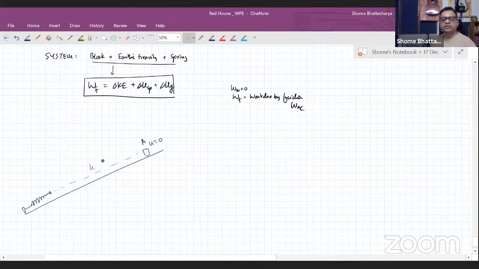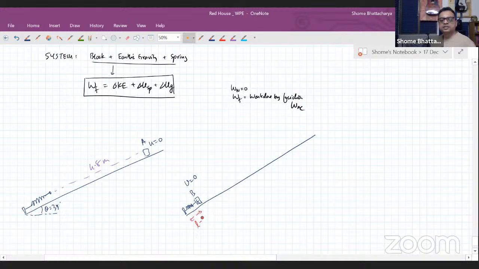This is 4.8 meters. And this angle we know is 37 degrees. Okay. Now let us look at the system at the next moment when the spring has maximum compression. So when the spring has maximum compression, let's say the block is at the position B, its speed becomes 0. Because now the spring has maximum compression, or L minus 20 centimeters. Whereas here the spring was at a length of L.